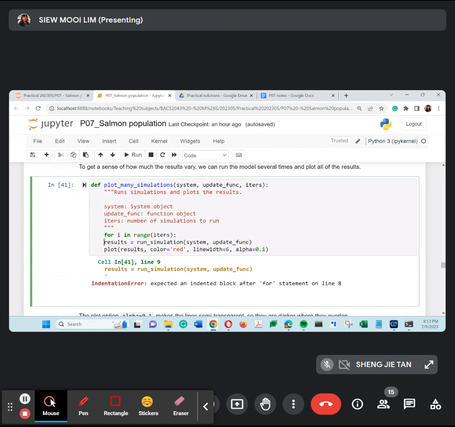Okay, so you see, it's important for you to do the coding instead of copy and paste. If you copy and paste, you are not aware. When you live code, you know that Python is controlled by the tab. So for must have a tab, because Python doesn't have brackets or curly braces, so it uses a tab. So the error says expected an indented block after the for statement.